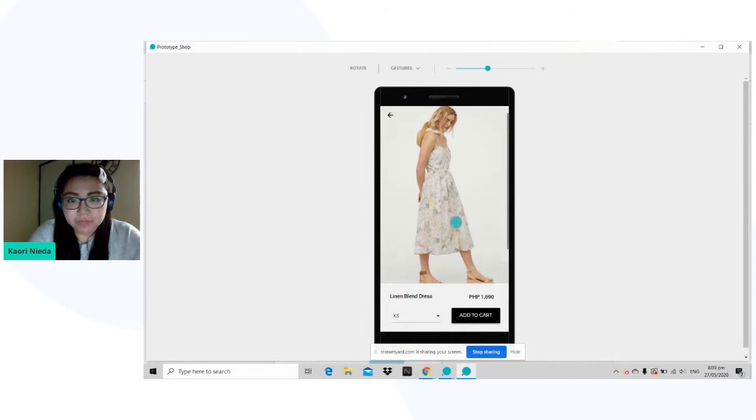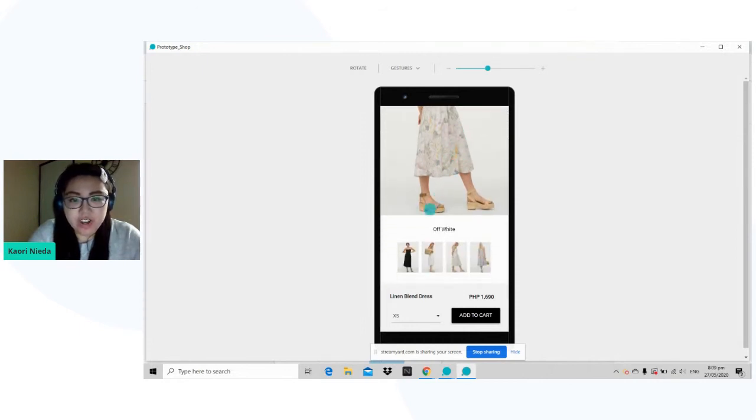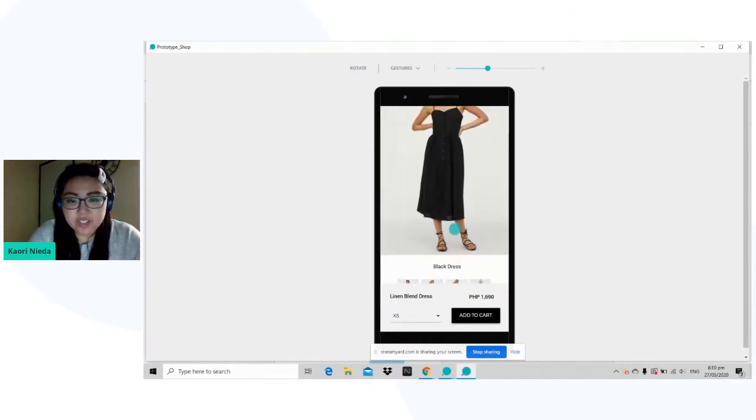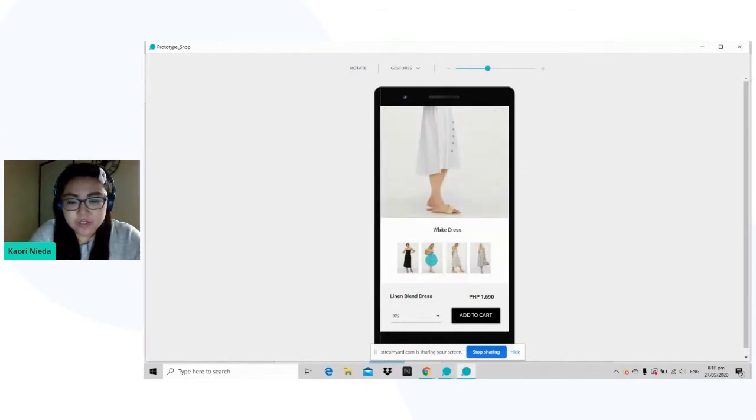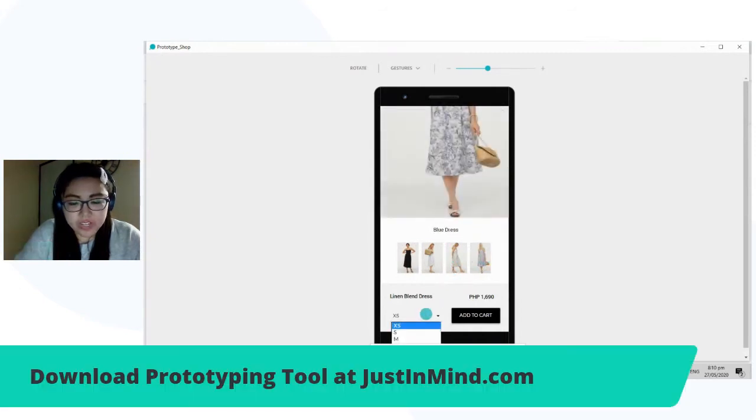So let's say, for example, here, I want to see different variations of the dress. And I get to choose the sizes, and then I can add it to my cart.